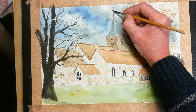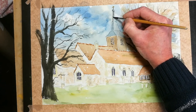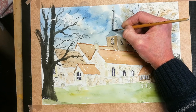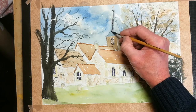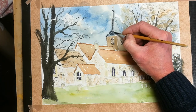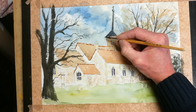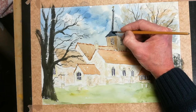Now you've got that lovely little cap there. Then this thing comes down at an angle like that. This is the real shadow side of the slate. And comes like that, comes across there like that. Nice slate, shadow slate feel. Also remember there's overhang. See that overhang there? It's always an overhang, mostly an overhang anyway.